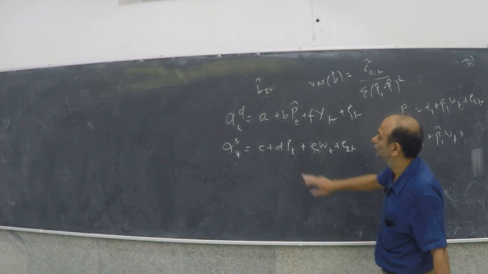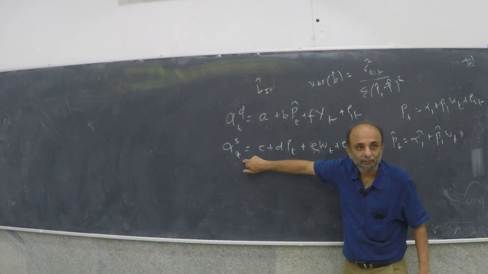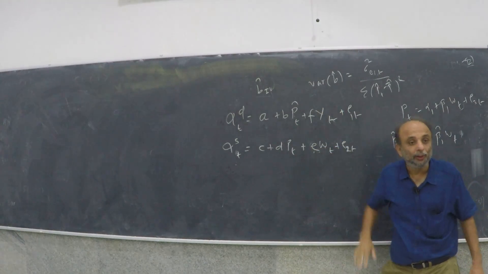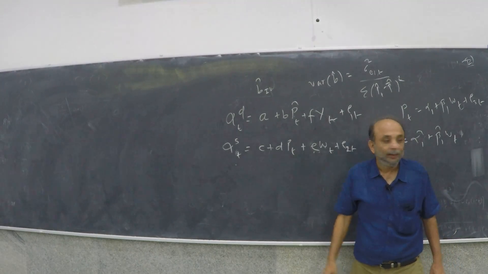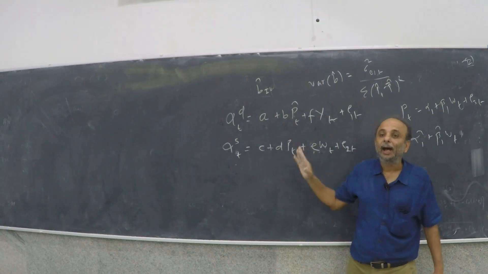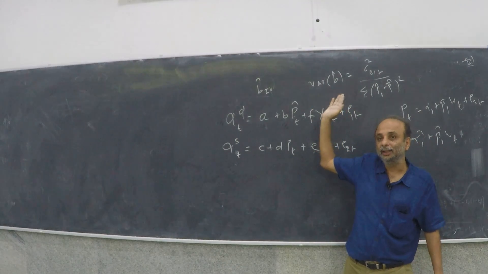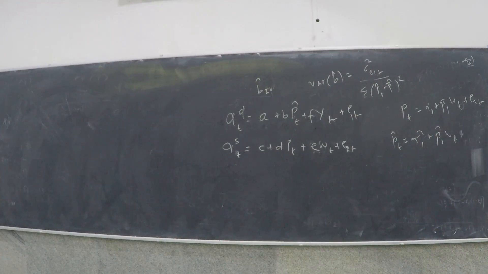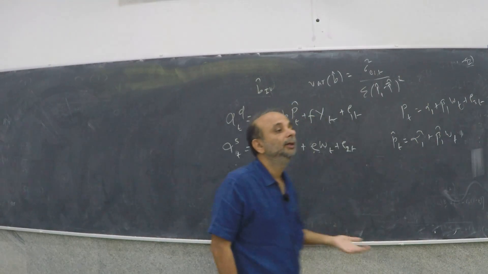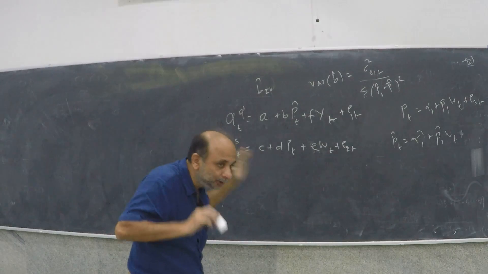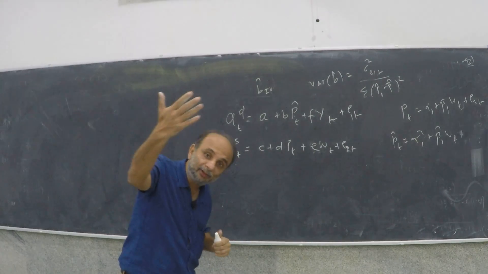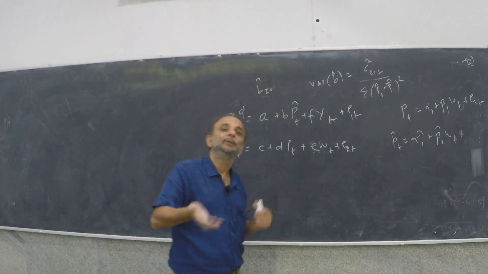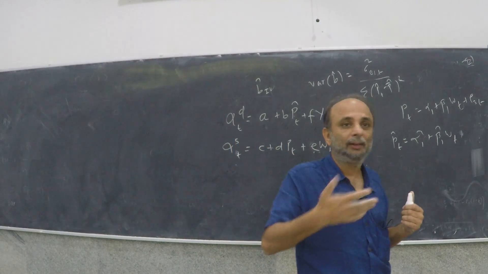So what you need is, if you want an instrument for the supply curve, look for an exogenous variable in the demand curve which is not included in the supply curve. So if you have two endogenous variables in the supply curve, you require at least two such excluded variables in the demand curve. You must look for exogenous variables which are excluded from the supply curve in order to identify it. The number of such excluded variables must be at least as many as the number of endogenous variables.